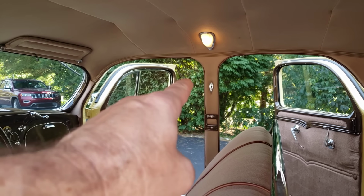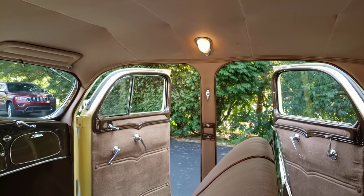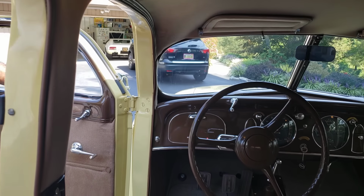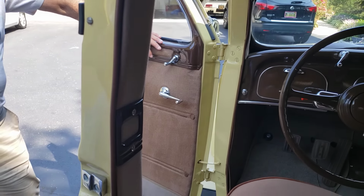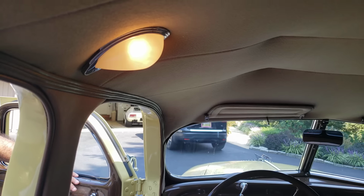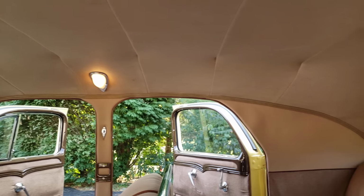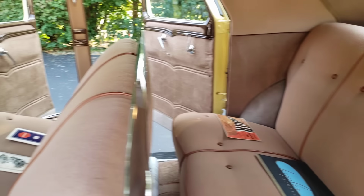I see a courtesy light. That switch on the B-pillar, is that to operate that? Yep, and you see the doors closed? The light up there still works, and if I threw that switch, it would still work. Oh, this one doesn't have one. It's for the passenger side. But it's got the courtesy light. The headliner looks beautiful, nice and tight. Like I say, whoever restored it did a really good job on it.